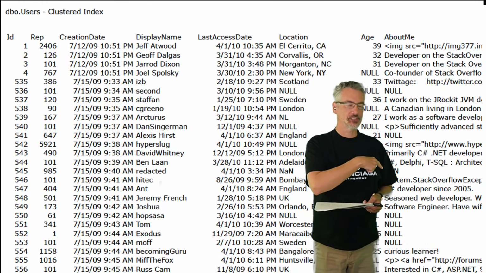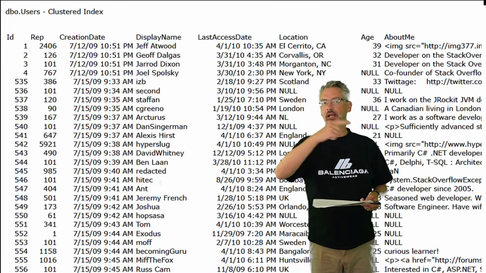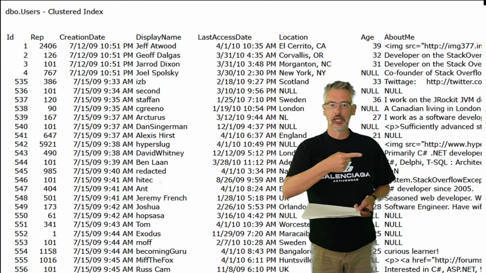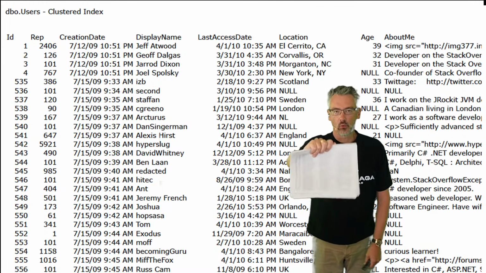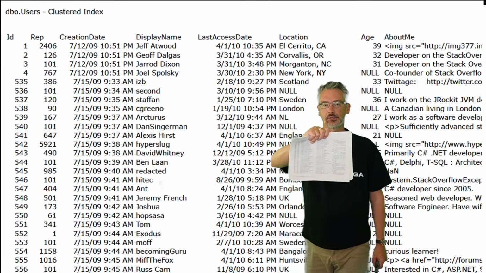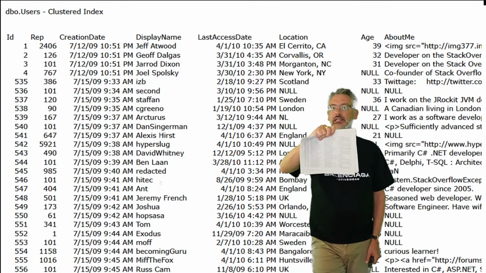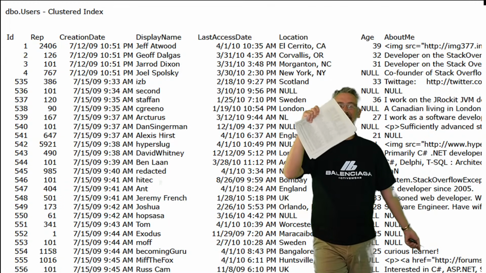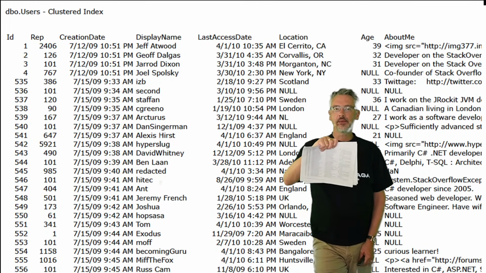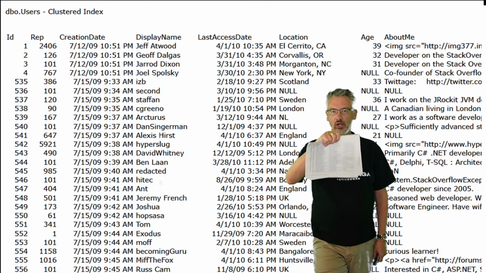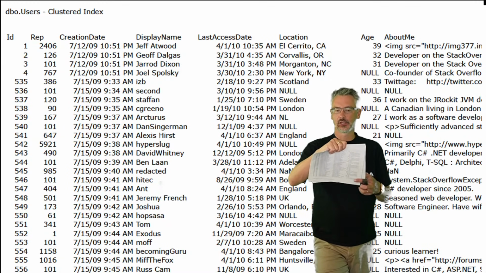You can also do similar with varchar max or XML or JSON. These objects may be too large to fit on one page. See, in SQL Server, these pages are 8 kilobytes. 8 kilobytes! How tiny does that sound? SQL Server is trying to cram as many rows as it can on these 8 kilobyte pages.